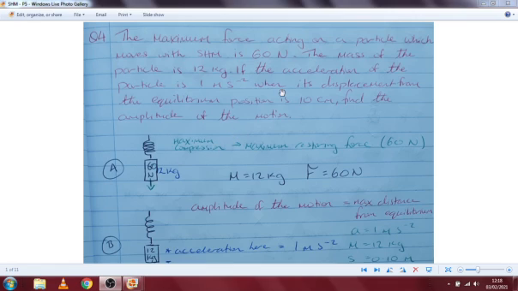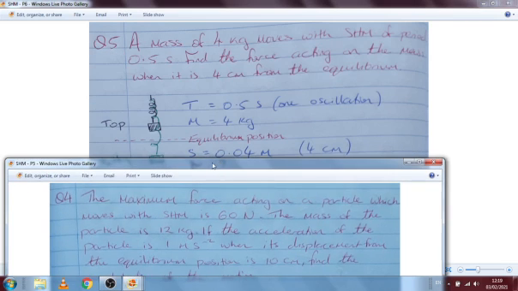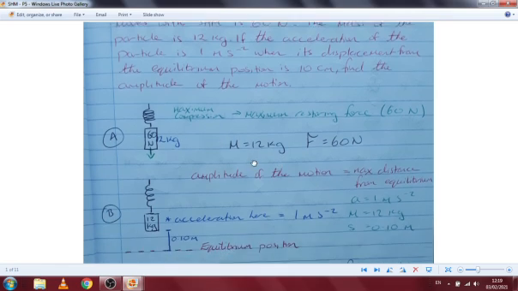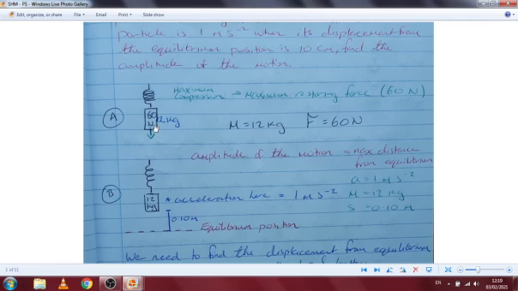So again, there's a lot going on here, and when there's a lot going on, it's good to do diagrams. They tell me the maximum force acting on the particle. That's going to happen at the top when the spring is all the way scrunched up, so maximum compression. That's going to push down with a restoring force of 60 newtons. The mass itself is 12 kilograms, so I've taken that information over here. So the maximum restoring force is 60 newtons. So I have this mass and I have this force when it's at the top. It could be at the bottom when it's at its maximum extension, about to spring back, but I just went for this one, kind of 50-50. A bit easier to draw, a bit more compact.